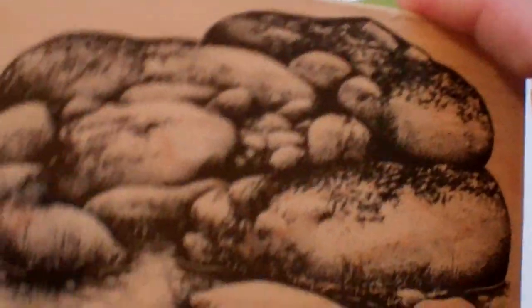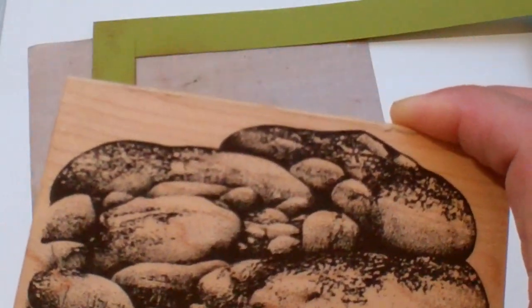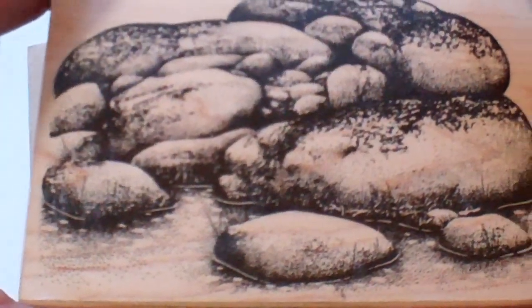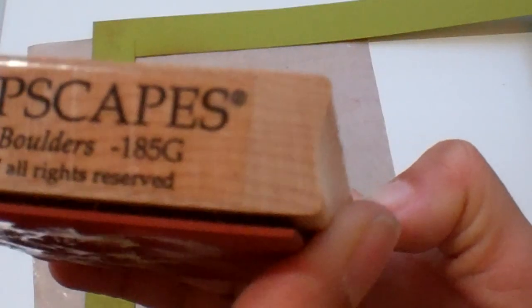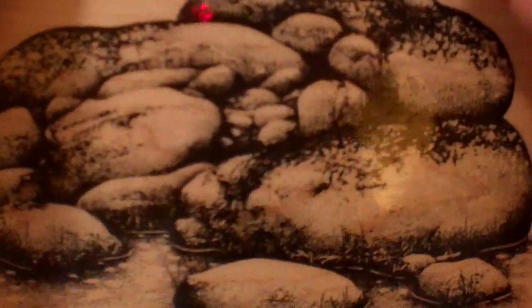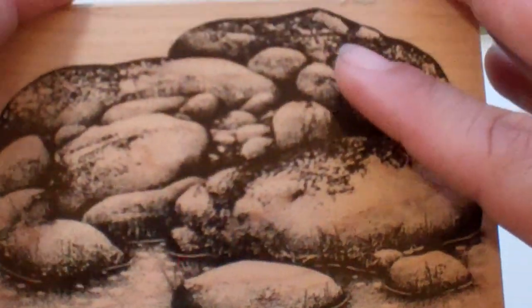And so Scrap and Belly, she sent me a rack a while ago of amazing stamps. I mean, so many stamps. It was like the craziest thing ever. If you've been with me for a while, you probably saw that. So anyway, look at this beautiful, I absolutely love this background stamp. Brookside Boulders is the name of it. Stampscapes. I have no idea what Stampscapes is, but this is a great background stamp.